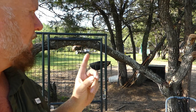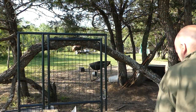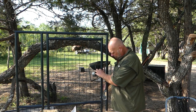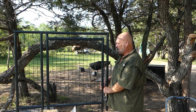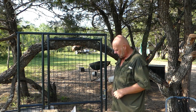I'm going to start where I want the door. I want the door to be able to open, I don't know, in or out. Let's find out which one it does. Depends on which one I pull. It does both. So I might move the cage so that I can open the... But I'll start with it leaned against here.